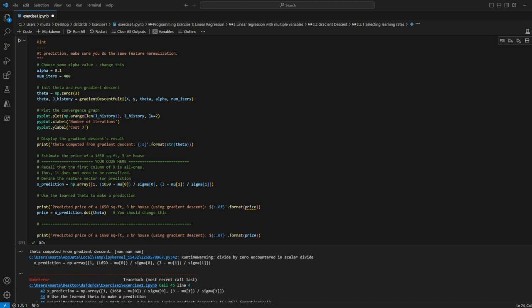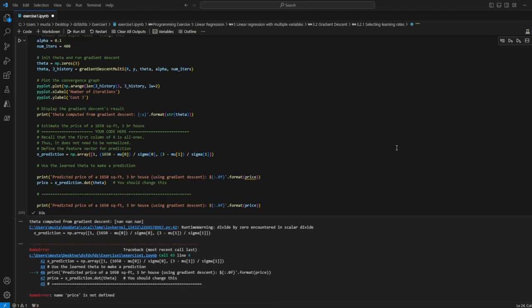Here, X_prediction represents a vector with normalized data. Theta includes the learned regression parameters. The dot product of the vectors gives the result of the prediction. As a result, the estimated house price is printed on the screen.